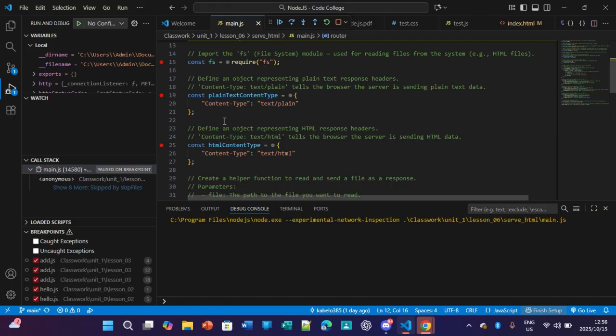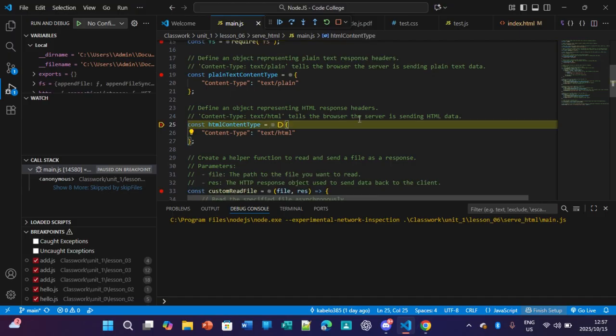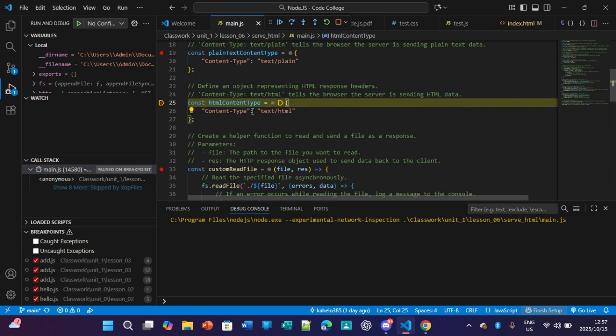So obviously, I'll take over from line 24. Define an object representing HTML response headers: content type text/html tells the browser the server is sending HTML data.